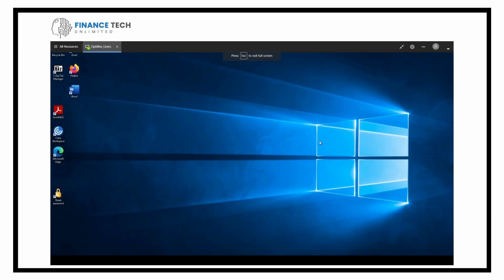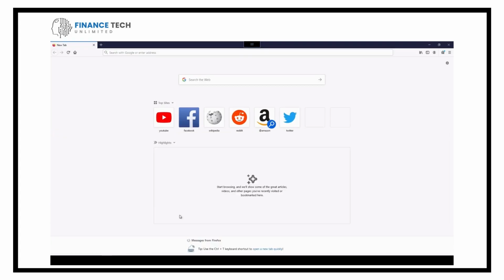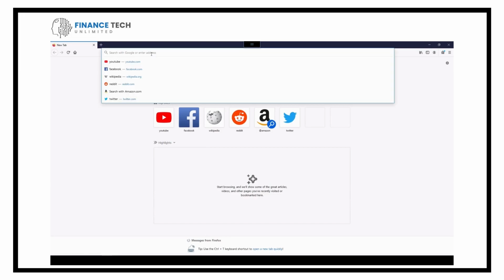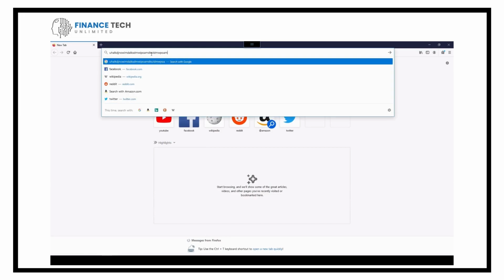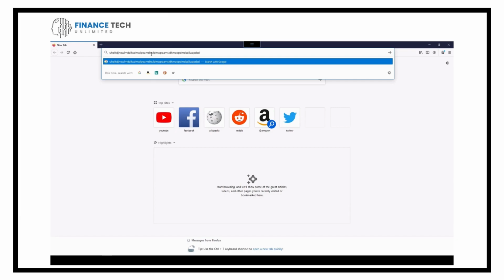So this is the full screen mode, and it gives me a proper Windows experience. So it doesn't feel like I'm using a machine on the cloud. As you see, there are a few selected applications here, and then just to show the latency, I'm going to be typing something random, and this is the latency. No matter how fast I type, anything and everything is loaded without any lag or delay.